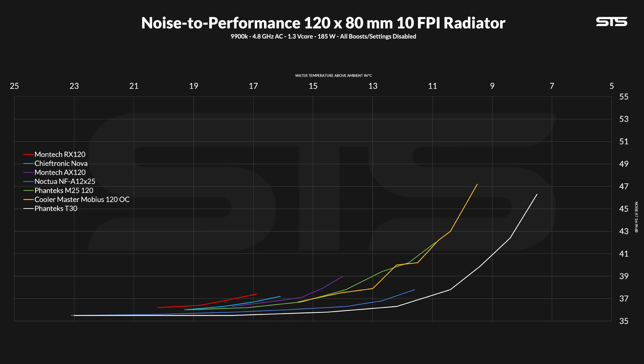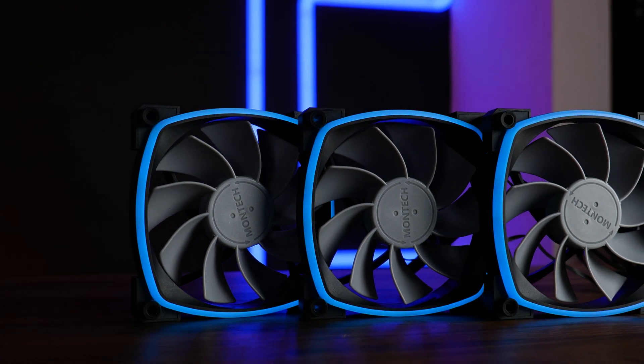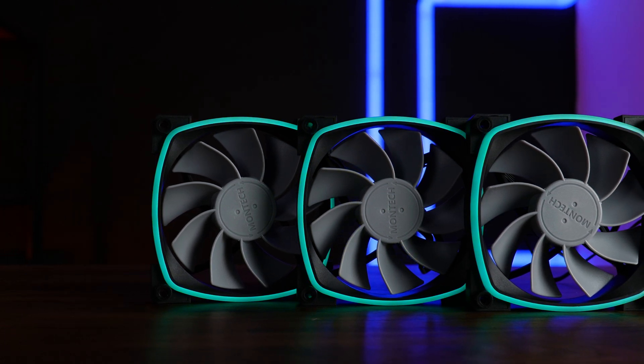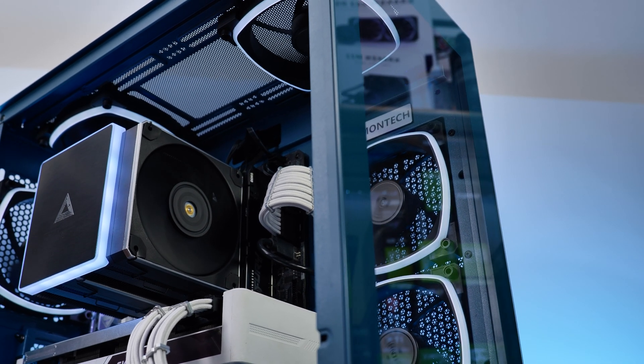So where does this leave us? As a case fan, it's still okay — it's definitely not the best or even in the top 10, but it does the job. Even at the same level as a Noctua S12a or B, it might be a bit louder but it will do the job. For a case fan, it's fine — it's not meant to be spinning at 100% all the time. And being priced at the same $9.90 as the regular version, the conclusion stays the same. If you have a Montech Sky 2, sure, get another one and fill the leftover bottom fan spot. You won't regret it to that extent.